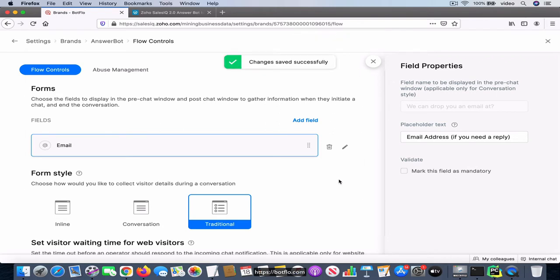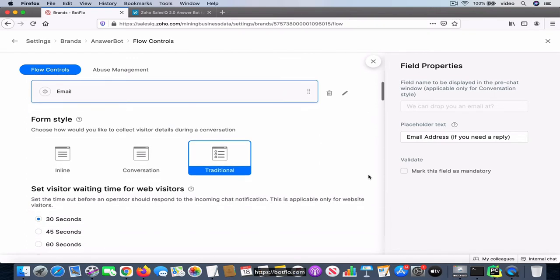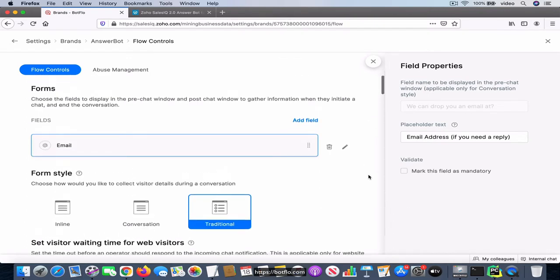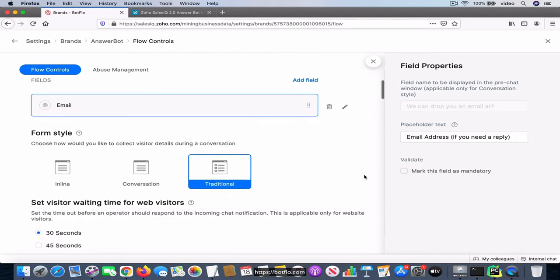The point I'm making here is that how many fields you have here before the user starts the conversation will sort of decide how many people will engage with your bot, and you don't want to ask them too many questions. I know that there are some people who prefer to get all the pieces of information. My experience is that that's not a good idea, because you would rather have interaction with your website visitors even if they don't give all the information, rather than try to collect every piece of information, only to notice that many of them just stay away and not even actually talk with the chat widget.